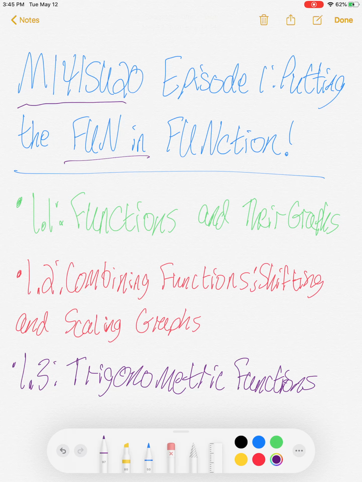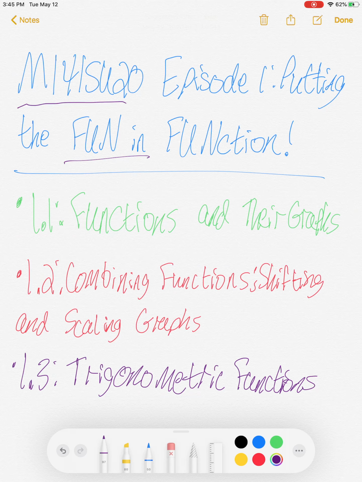So episode 1 today, again, putting the fun in function. We're going to talk about sections 1.1, 1.2, and 1.3. We're not going to necessarily go in any order. We're really just going to pick some problems from throughout the homework on these 3 sections. We'll jump around a little bit and do a bunch of them. I did get one request, so there will be one requested problem, but all the others are ones which I've looked at and feel are pretty good practice problems, pretty good example problems to work through.